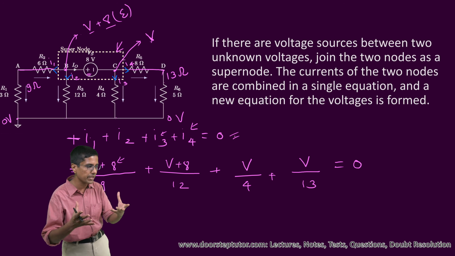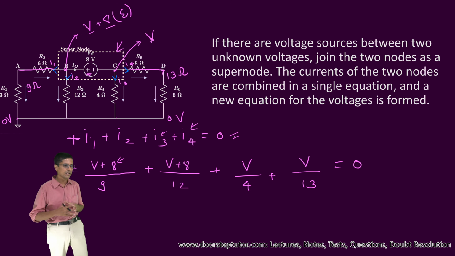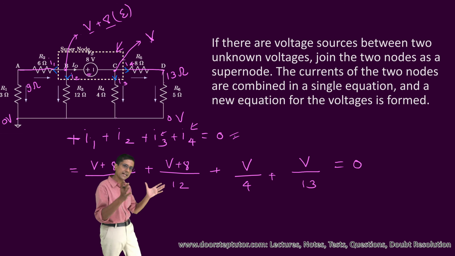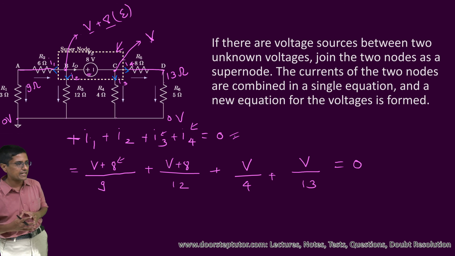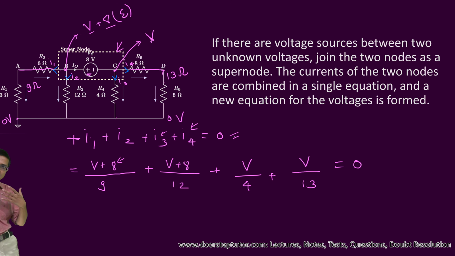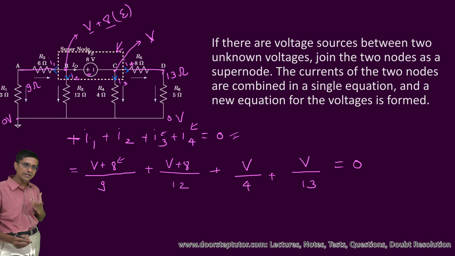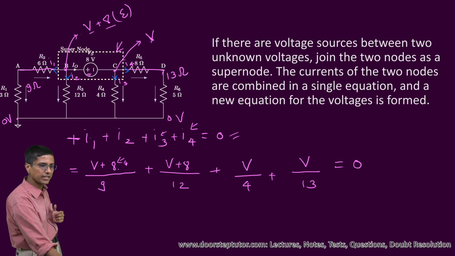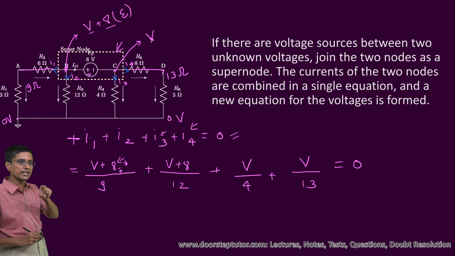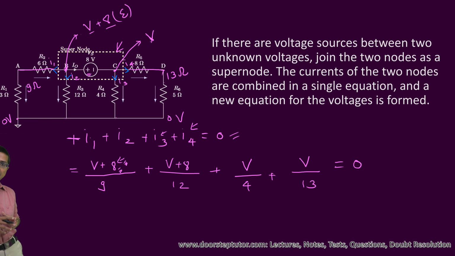So listen to this very carefully, because this is a slightly tricky thing. Then all those currents, like I did before, I express in terms of voltages, and when I do that, I am very careful that I write the voltage of the corresponding node. So I need to write the voltage of B when calculating the currents I1 and I2, and I took the voltage V plus 8 and not just V.